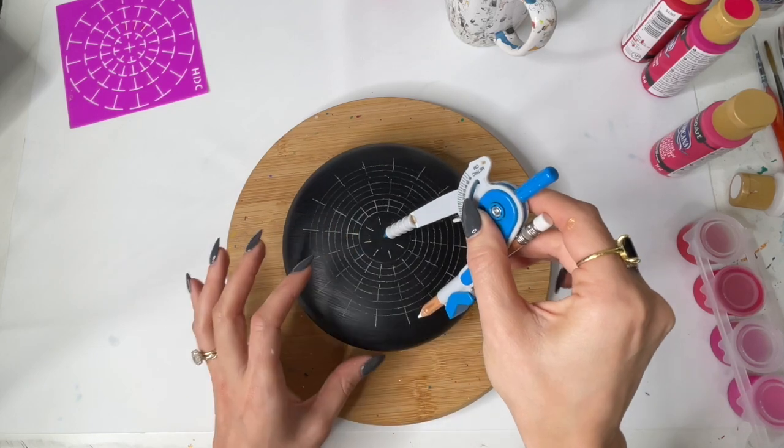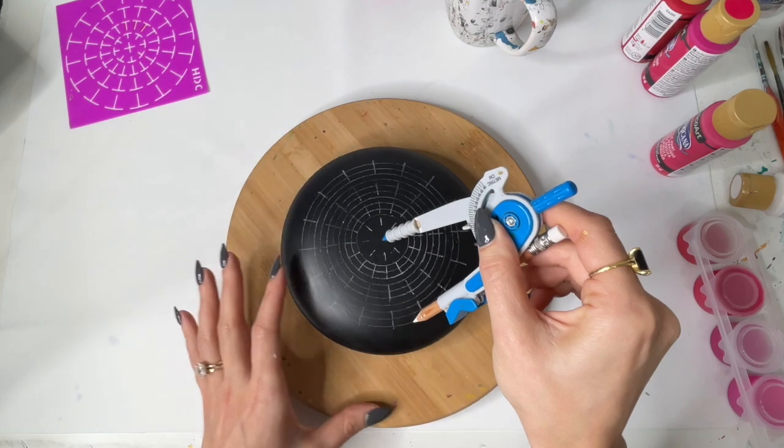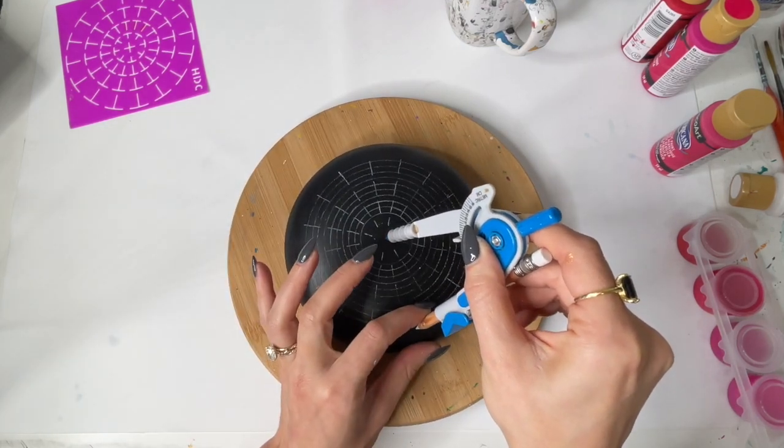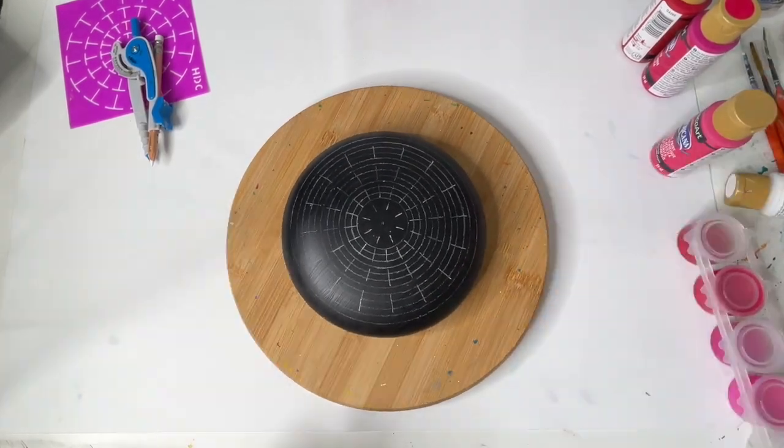You just never know how many guide marks you're gonna need, so I always recommend having more instead of less. So that looks pretty good for guide marks.